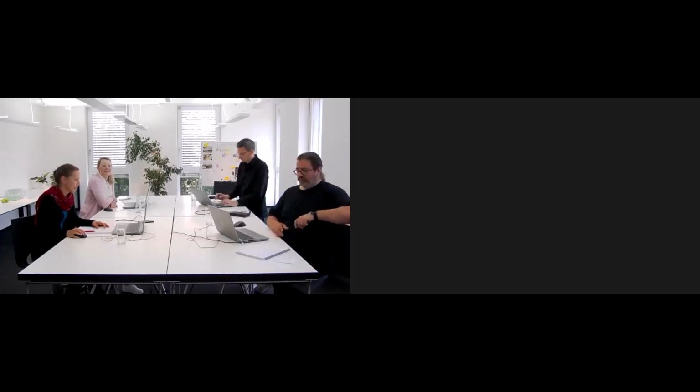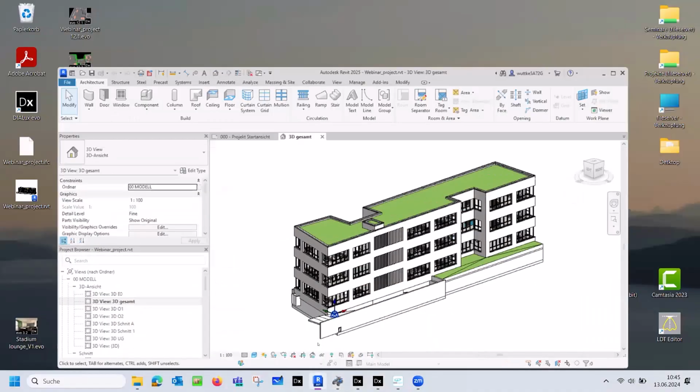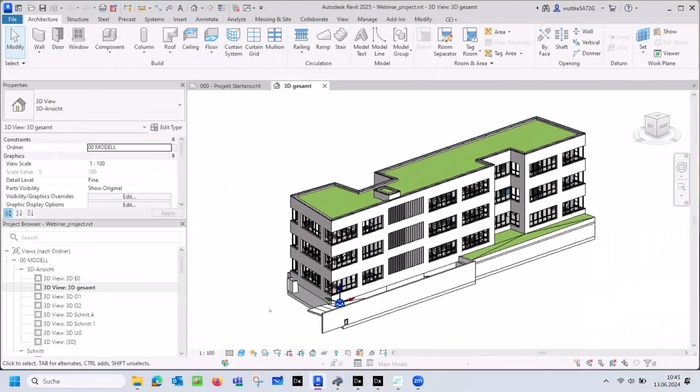And so it's a webinar from Open BIM, so not only DDScad is the possibility to export and import the IFC file, also with Revit, and that's the reason why I will show you this right now. Let's just share the screen with you. So, and show the Revit project. Okay.